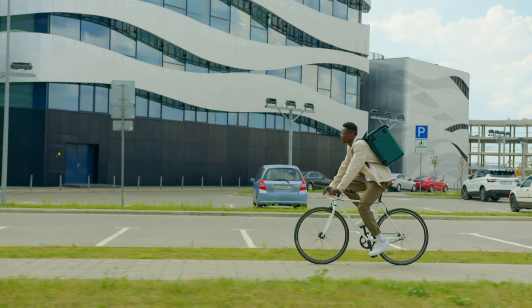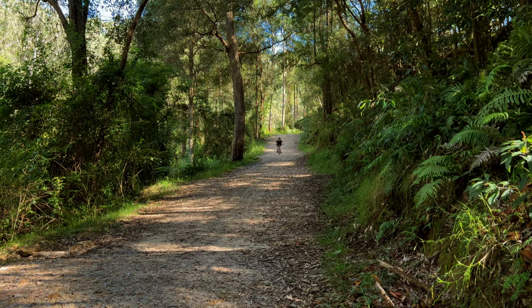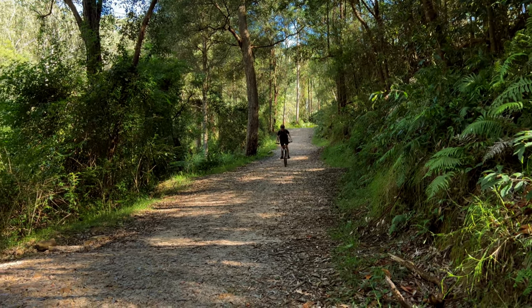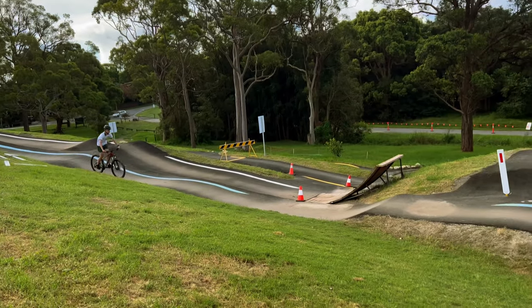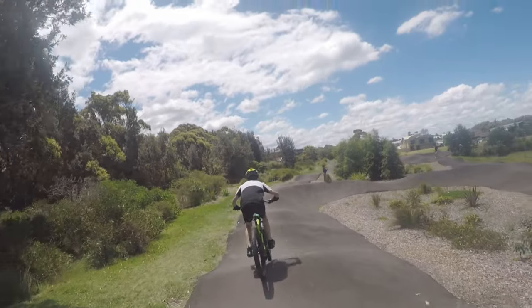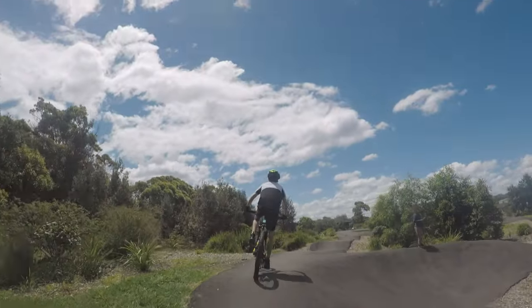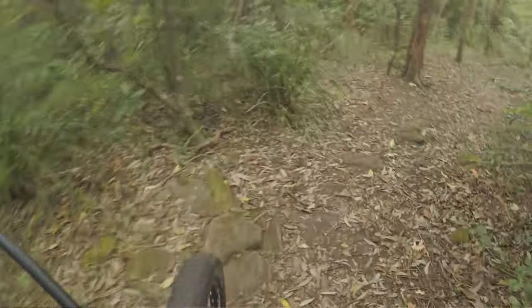One thing I think is great about this bike is how versatile it is. It's great for commuting and road riding as it doesn't provide loads of resistance. It also performs well off-road on the trail doing some small to medium jumps and drops. The Xtrata 5 is also good for riding on a pump track and practising skills in a more controlled environment. Overall, you can use this bike to ride almost anywhere — it's a great all-round bike that isn't too expensive.